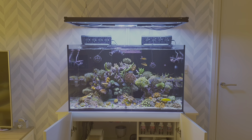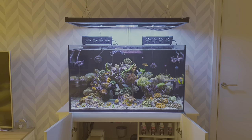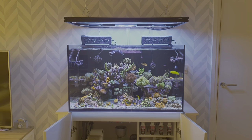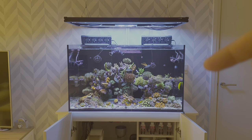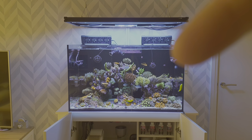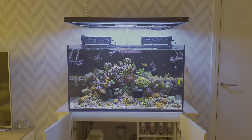The flow pattern that I've got at the minute, I love it, absolutely love it. The corals love it, and I love the way it moves the corals. It's great. The torches really, they absolutely love it. So I've got the SW8 on the left here. That's running at about 50% just on pulse mode. I'm running the SW4 on 100% because it's only small. I'll probably upgrade that little pump there to the same as that one.